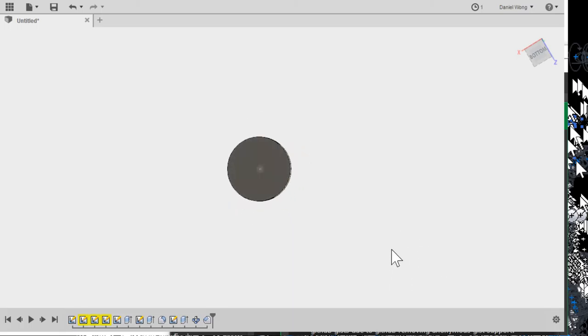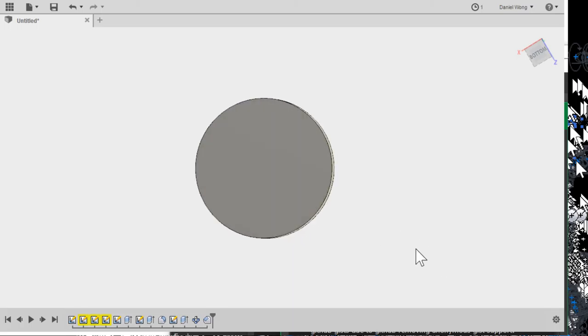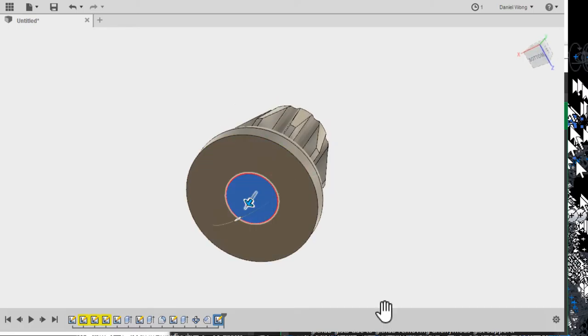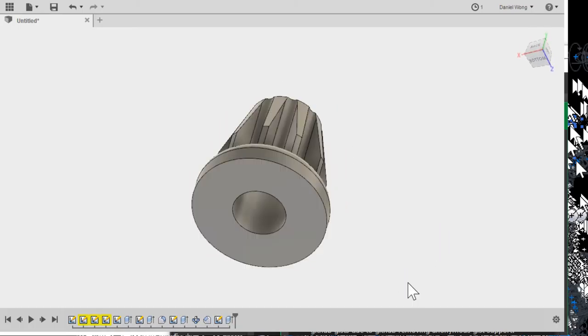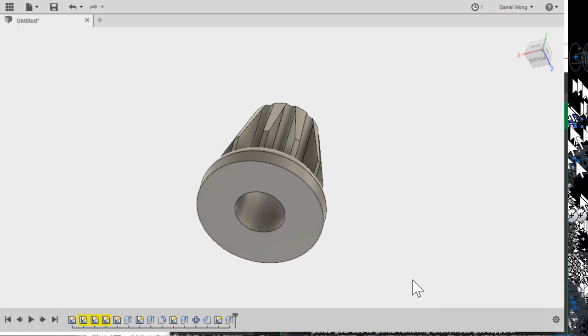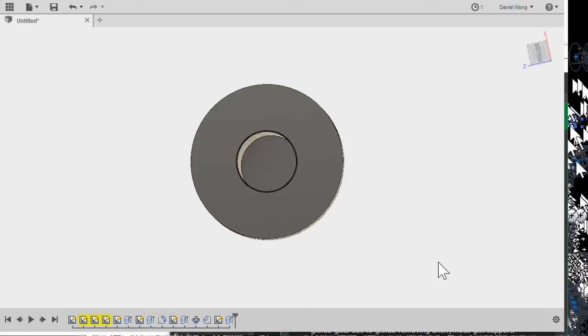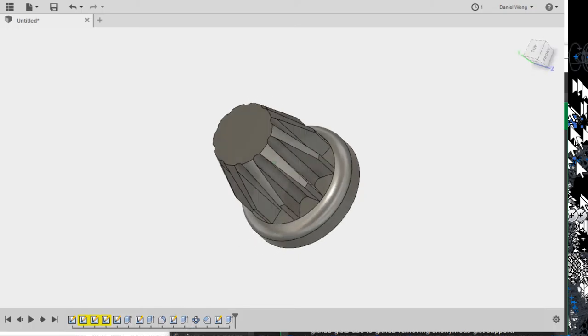If we want to do it again, we can just make that hole in the center again. Let's just do that as well. Put that there. Extrude. Doesn't really matter too much. There we go. If you're 3D printing this, which you most likely will be, the tolerances do matter a bit, but if we're putting that onto a potentiometer, it probably doesn't matter too much because the metal is harder than the plastic, and you can just probably press fit it in. Yeah, that's pretty much it.